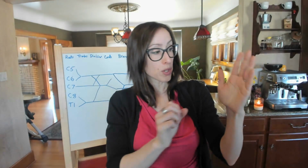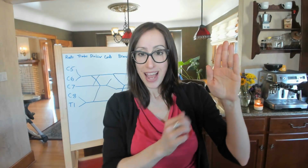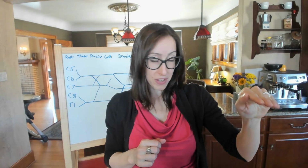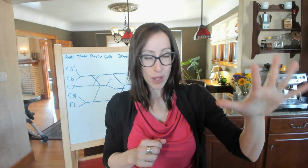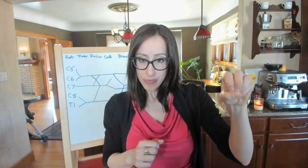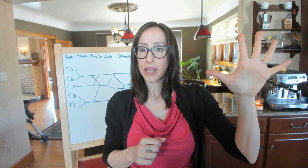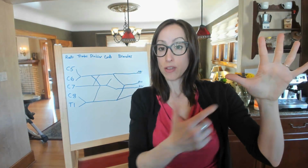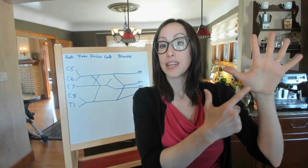All right, so usually those are really important muscles to have, because when we pick up objects, we don't pick up objects with our fingers abducted like this. We open them up, and then when we pick them up, we bring them together and we pick things up. Same thing, when we open our hands, we extend, we abduct. So they go together. That's all ulnar nerve. Okay, and those are intrinsic muscles because they're located in the hand.